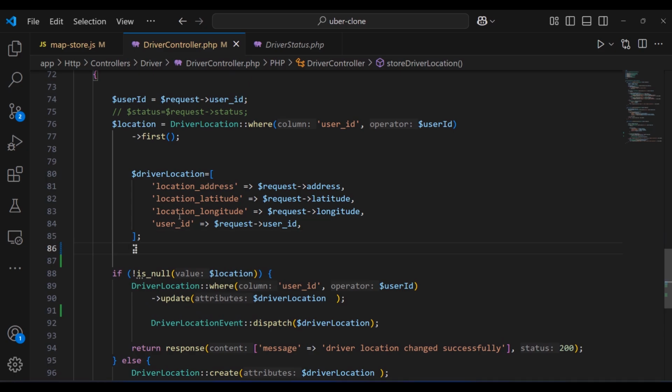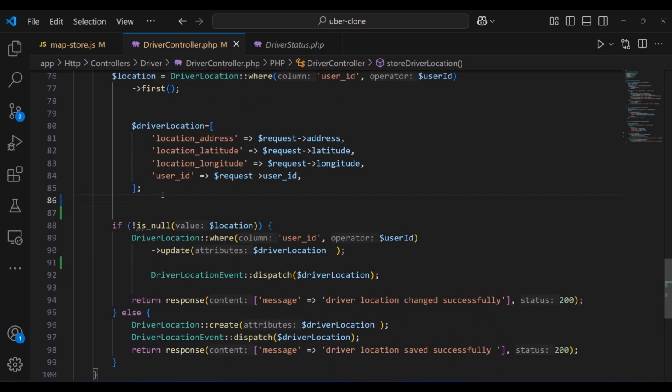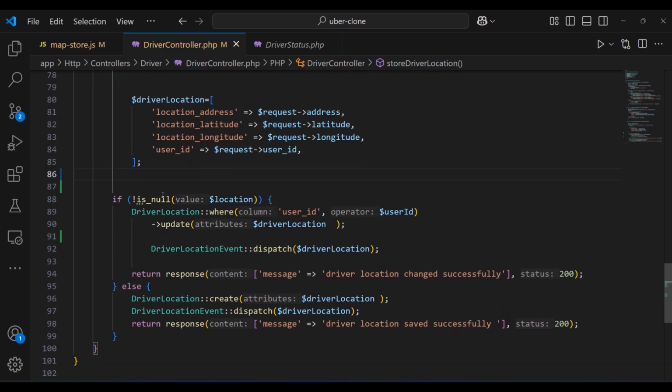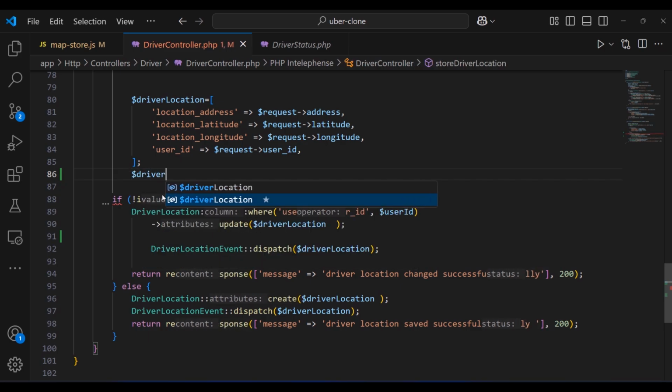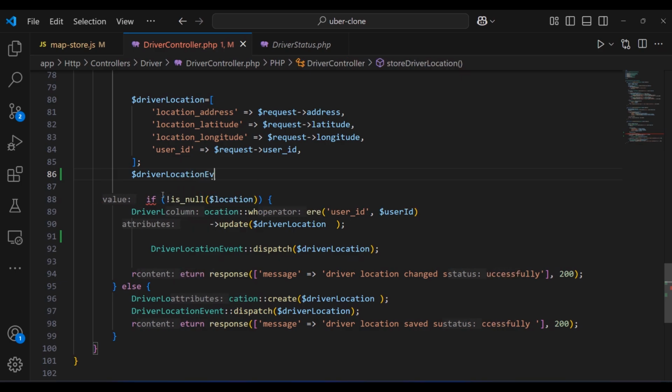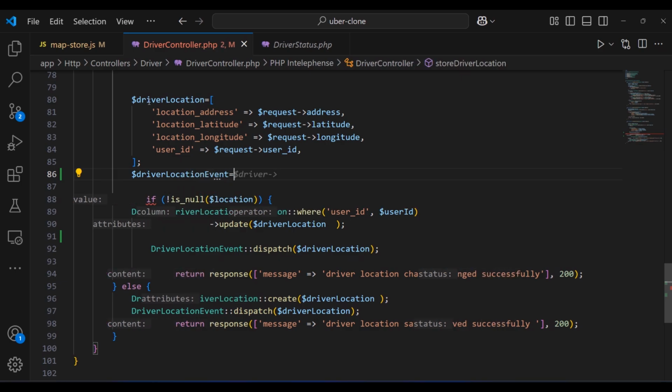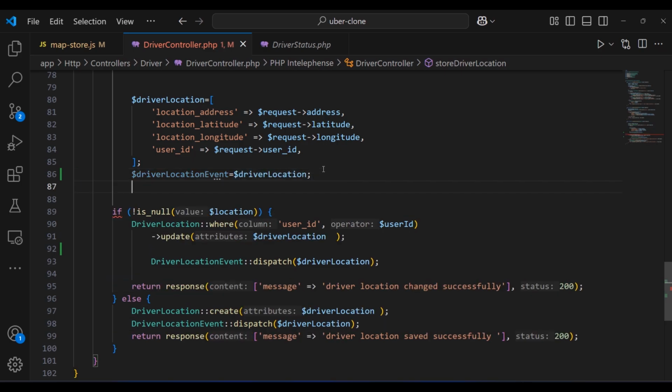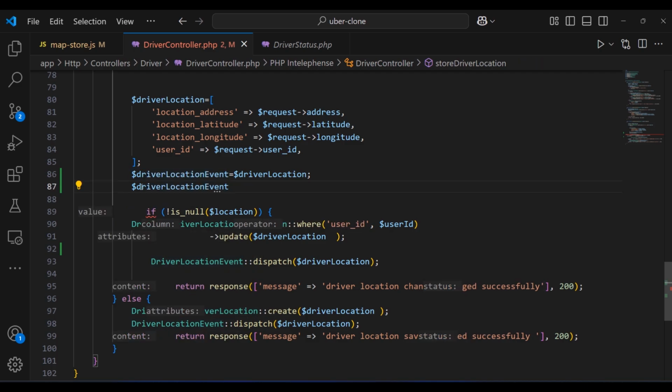I'm going to create another variable. I'm going to name it driver. I pass driver location event, like this, is equal to driver location. And in here I'm going to create a key. I'm going to copy this and then pass it here, and I pass status, and we are going to get the status by the user ID.